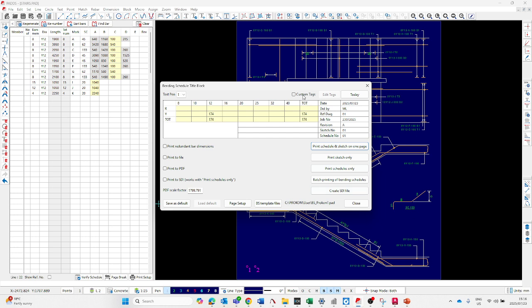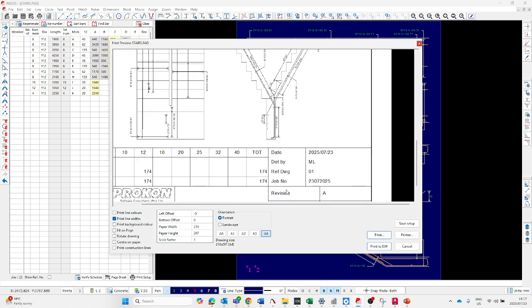So please make sure you tick that you want to customize your tags. You can simply edit those tags if you are interested, but please make sure you do select it, so that the minute you print your schedule, these tags are named accordingly to each face in your bending schedule.